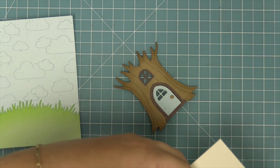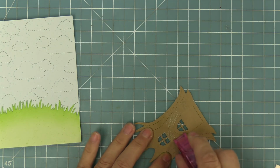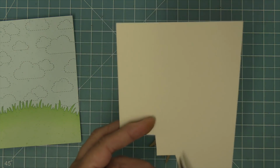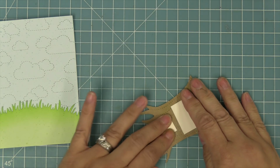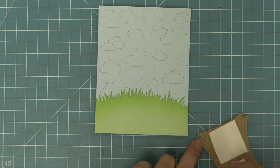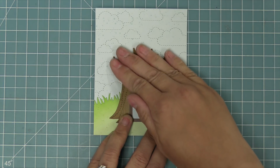To add a little backing to the door and the window, we're going to take some vanilla malt cardstock, and you can just trim this with your scissors. It doesn't need to look perfect because no one's ever going to see it. And we're just going to add some tape runner around the door and around the window, and then just layer those pieces behind. And now that's going to fill in the windows. And I usually use yellow when I do this, but I really loved how Rebecca used vanilla malt because it just gives a little bit of a glow, but not too much of a glow. And right now we are recreating a gorgeous card by Elise, so thank you so much for this stunning card.